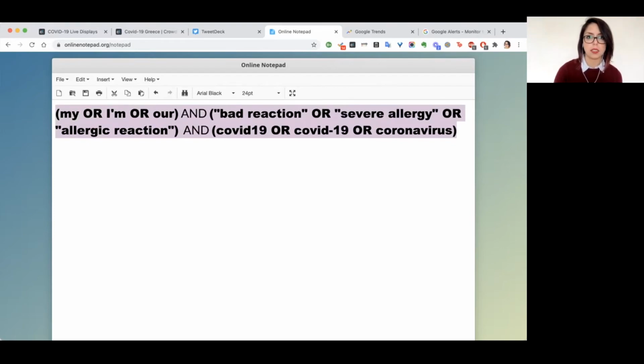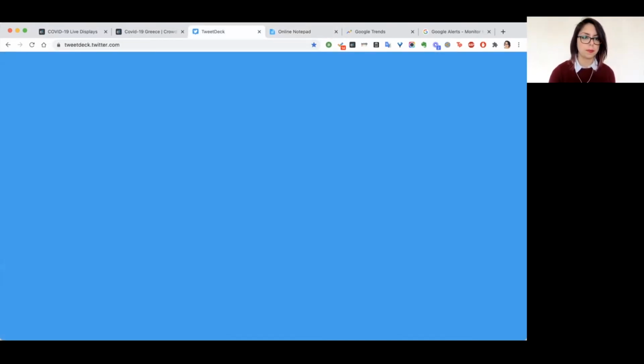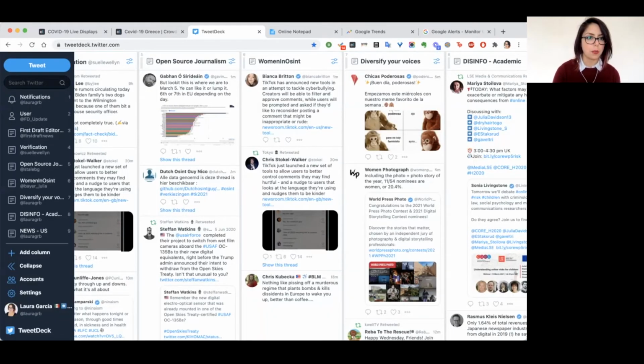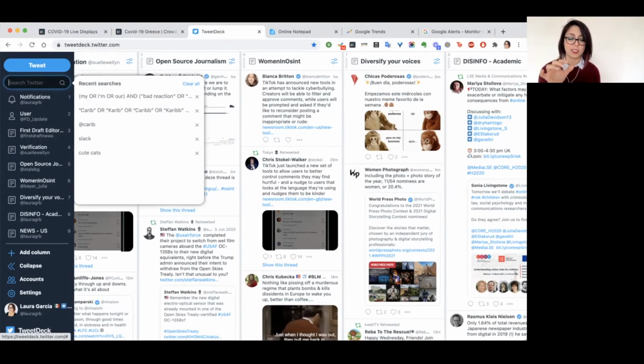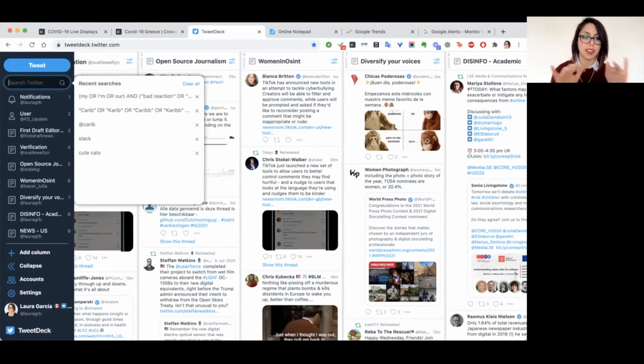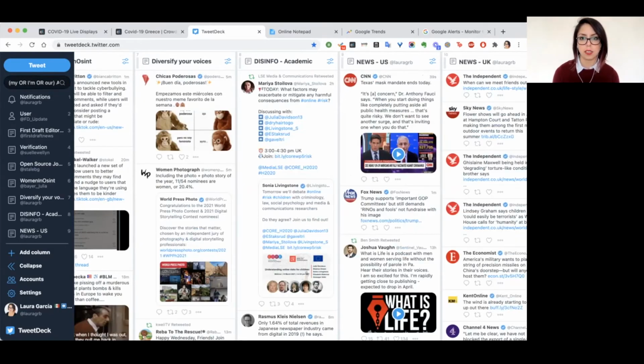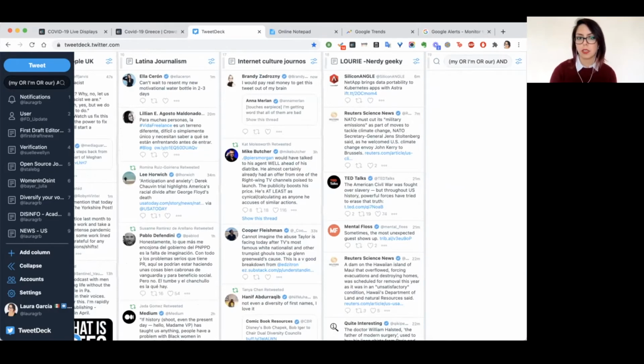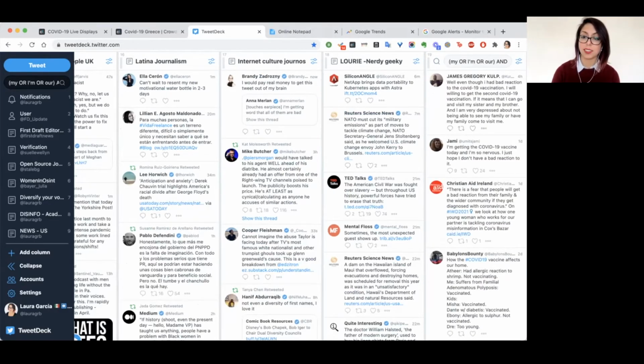Gonna grab it, come over to TweetDeck. Again, if it decides to play. And then I'm gonna put it into the search bar. See how tiny this search bar is? We don't recommend you typing your Boolean search queries there because it's actually super, super fiddly. But you can type them out somewhere else and then copy them over. And I'm gonna copy over my search query and hit enter. And now what it's done, it's showing me content that only fits those categories that I've defined.